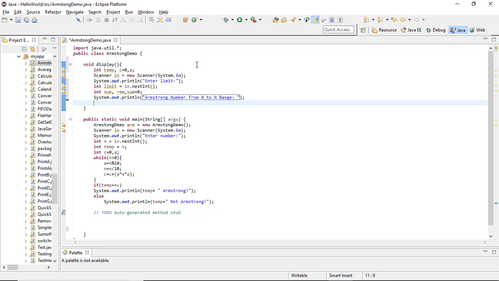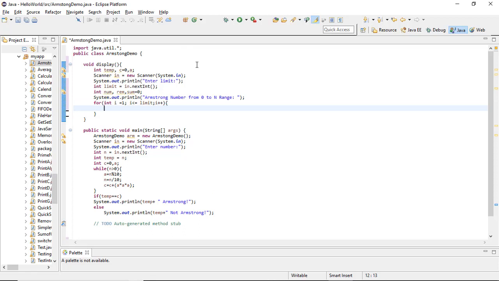It's just your labeling. Next, we are going to have a for loop which starts from 1, or you can have it from 0, because 0 is also by default an Armstrong number, and goes up to limit, with i plus plus for the increment, and here num is initialized to i.